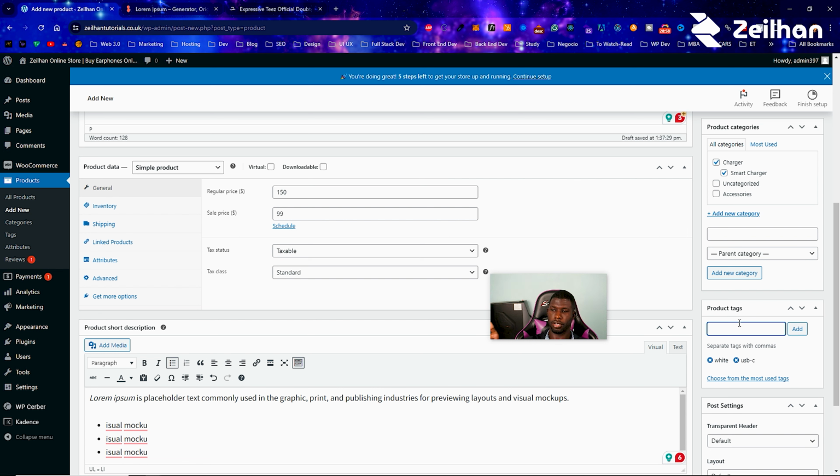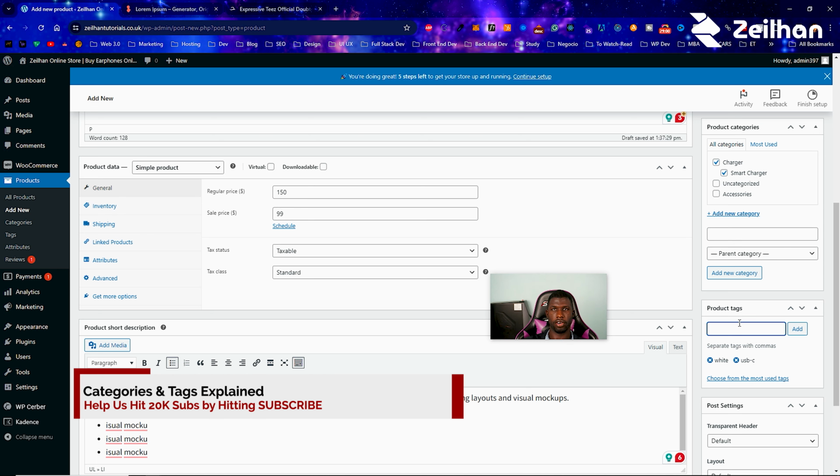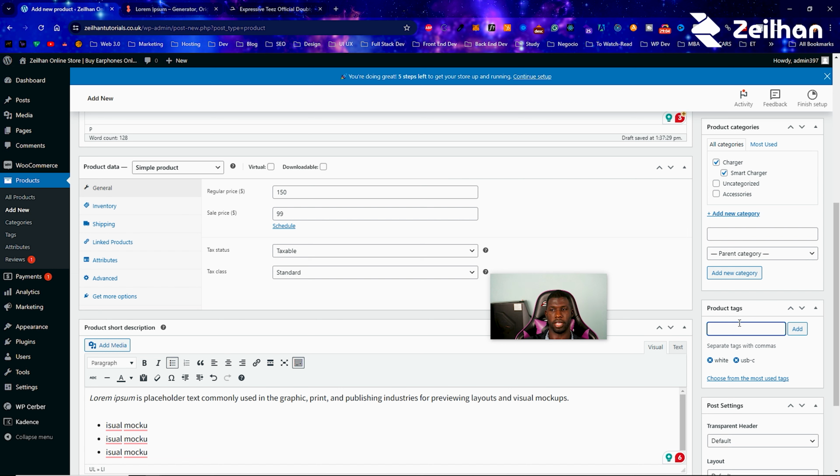So here's the thing now, categories versus tags. The category is hierarchical. So you have a subcategory of a smart charger beneath a charger, which is perhaps beneath cell phone accessories. Meanwhile, the tags go across. You can have a white charger, and you can have a white cell phone, and you can have white earpods. Categories are hierarchical, such as main, sub, more specific. Meanwhile, tags are general across the board.